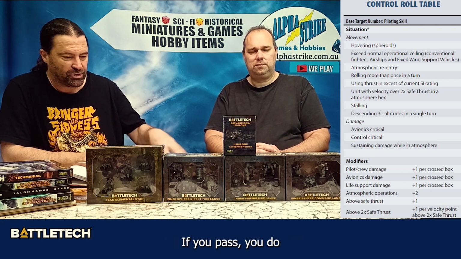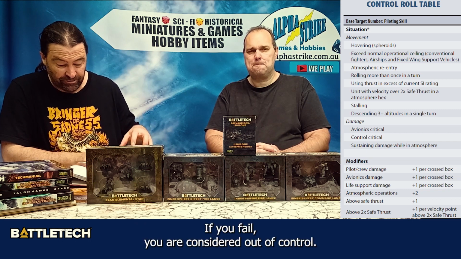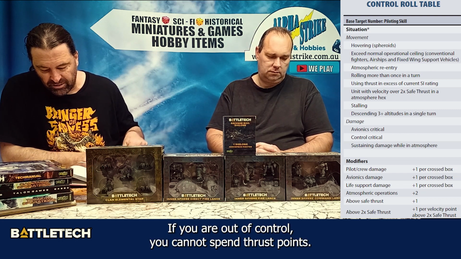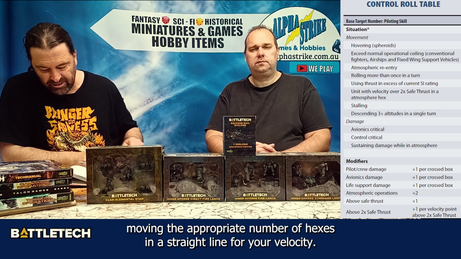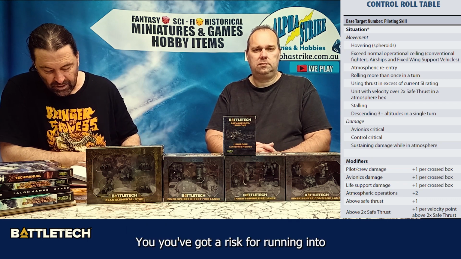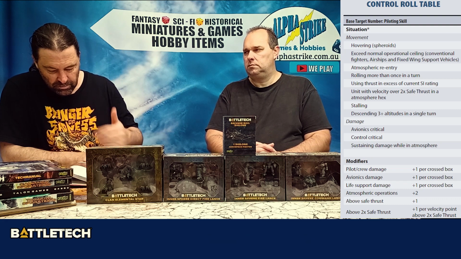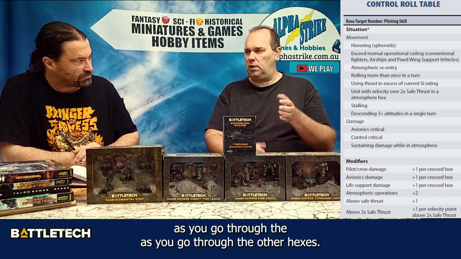So what happens if you fail? If you pass, you do whatever it is you were planning on doing that caused you to do this. If you fail, you are considered out of control. If you are out of control, you cannot spend thrust points. You cannot change velocity or facing and must continue on your present heading, moving the appropriate number of hexes in a straight line for your velocity. You've got a risk of running into other units as you go through the other hexes.